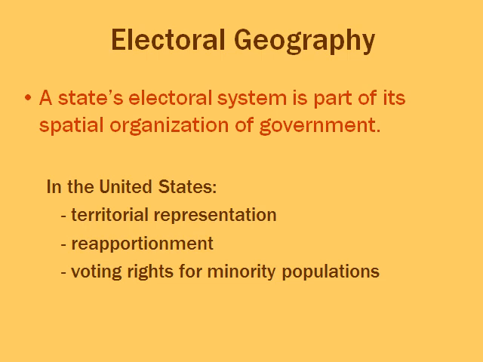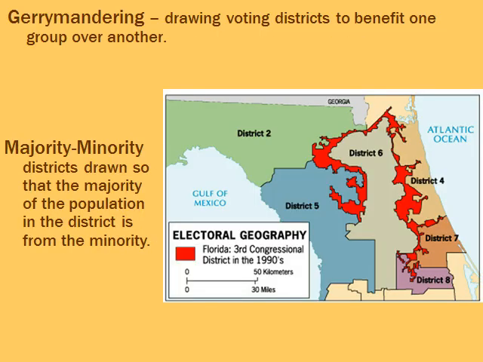The other issue we have is minority populations getting represented, and that kind of leads us into gerrymandering. It used to be a negative thing. It doesn't have to be a negative thing. You can gerrymander so that a minority group gets representatives. But whatever you're doing, gerrymandering means you're making a new district that is in a bizarre shape in order to benefit one particular political party or ethnic group or minority in some way.